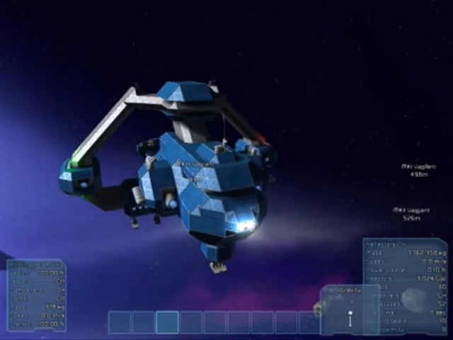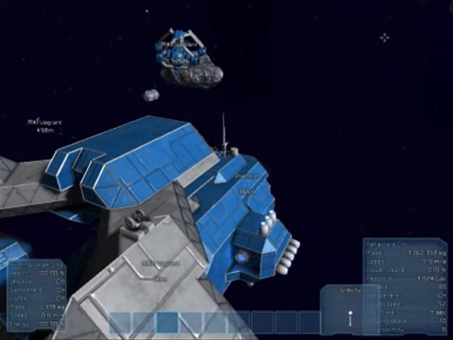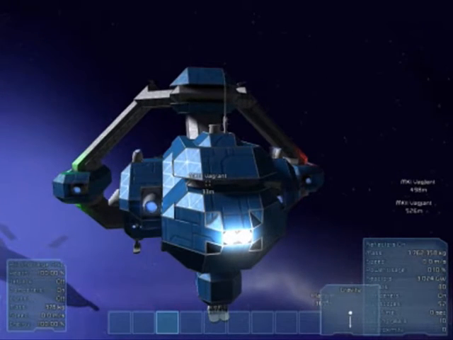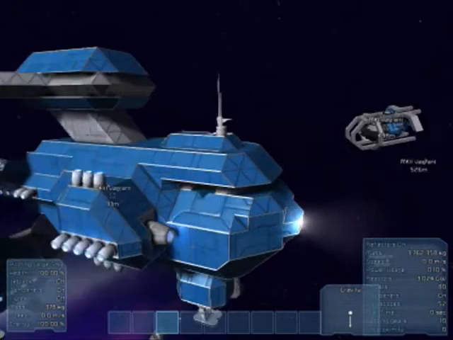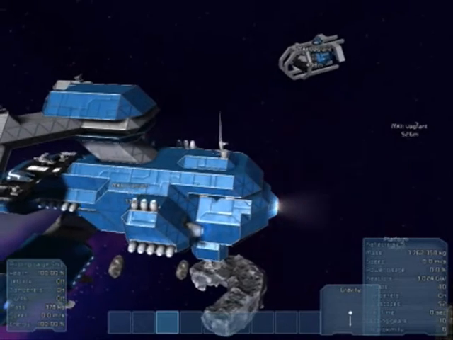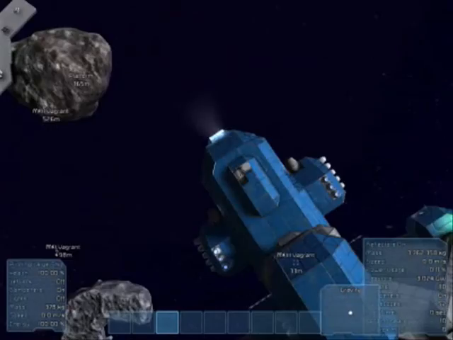It's bearing down on you with those cannons, and maybe even with these guns set to point defense, just set to automatically target whatever. This thing, I quite like that damage, actually. It gives the ship character. But yeah, this thing just bearing down on you and blazing away at you with them.